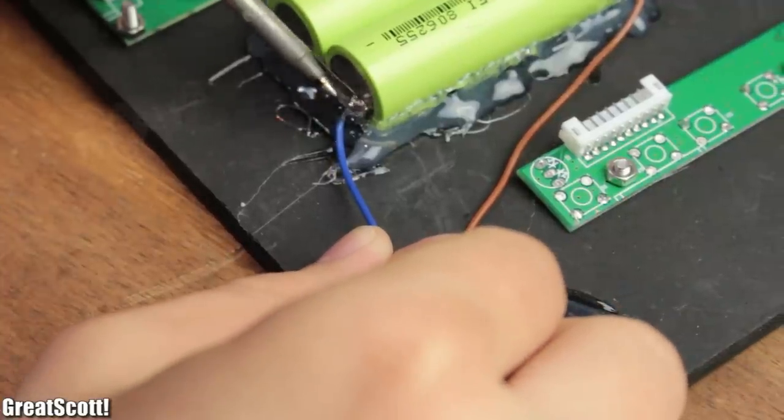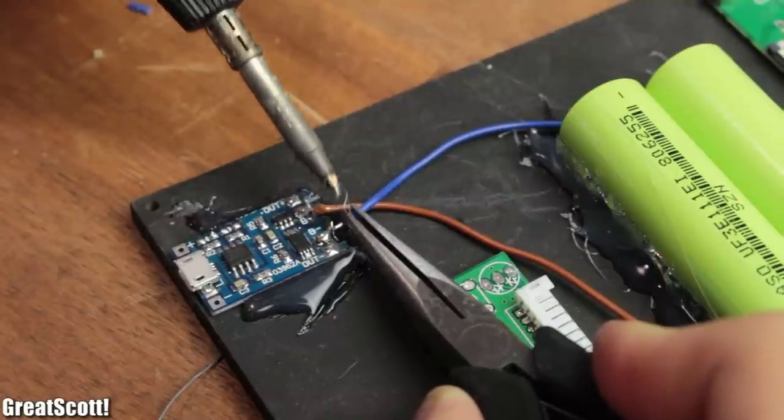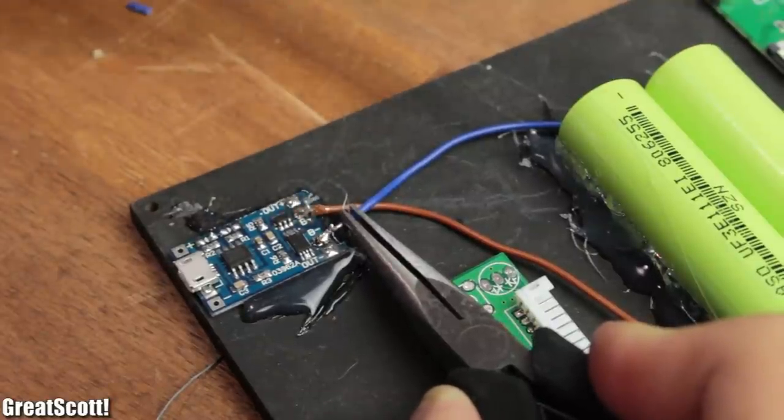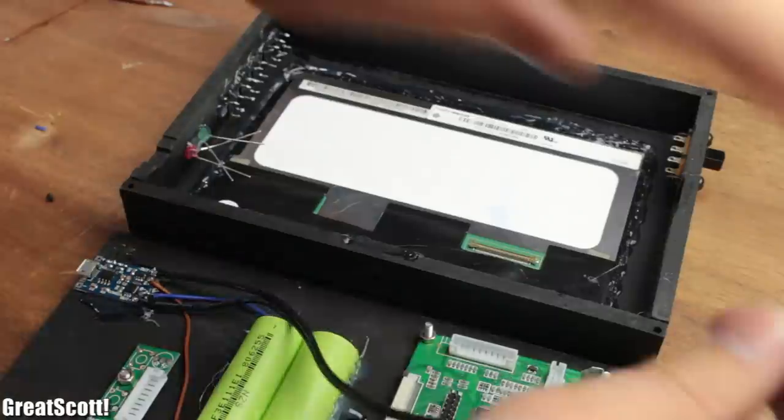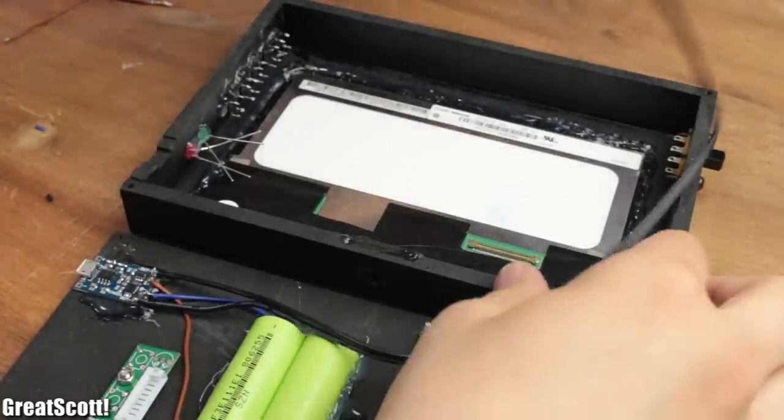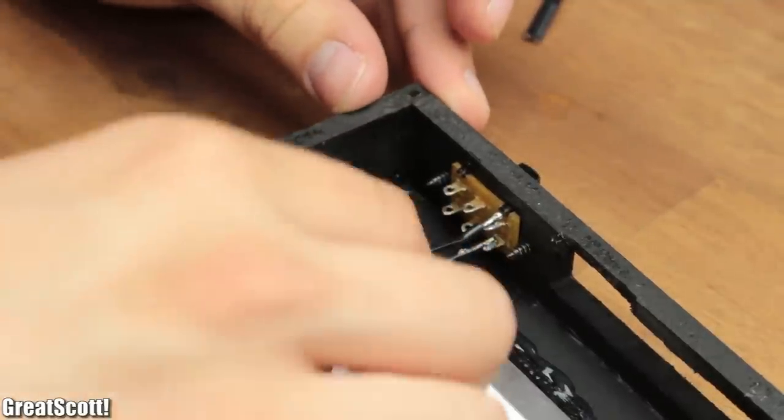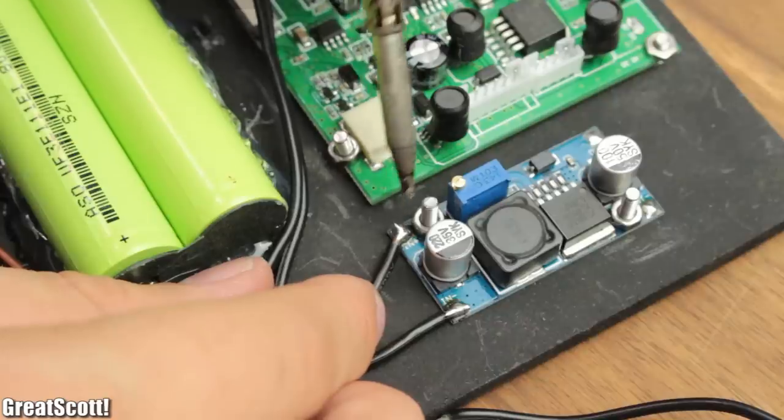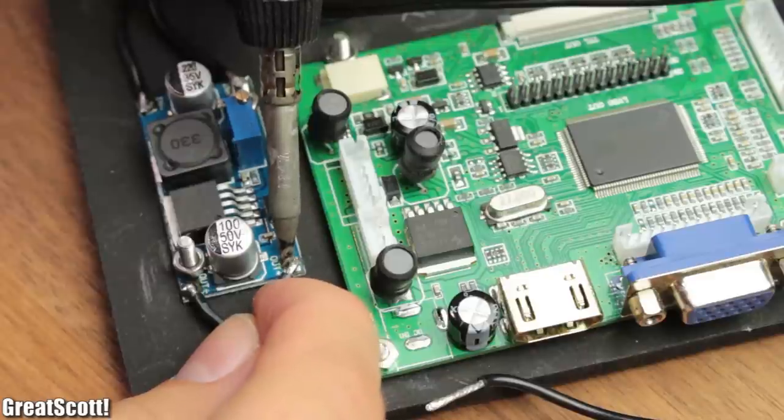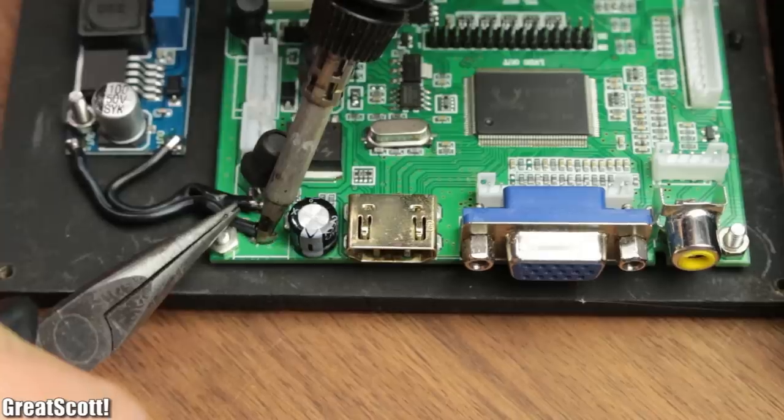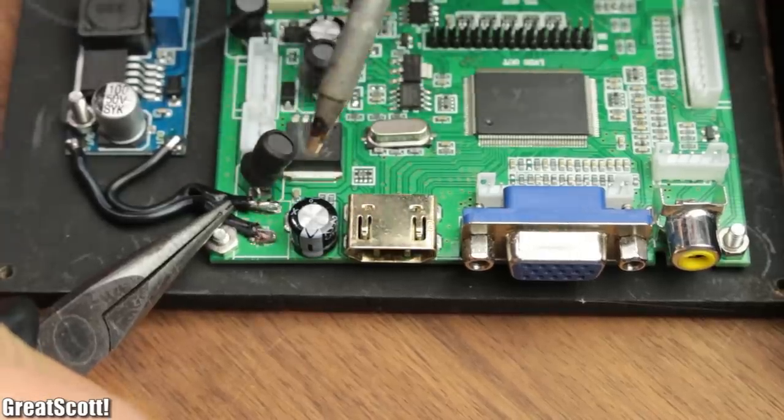Only the wiring is left but it is very similar to what I already described in part 1. The only difference is this flexible speaker wire which I used to connect the charger circuit output to my main switch which then connects to the input of the boost circuit. The output of the boost converter gets soldered to the driver board and the power wiring is done.